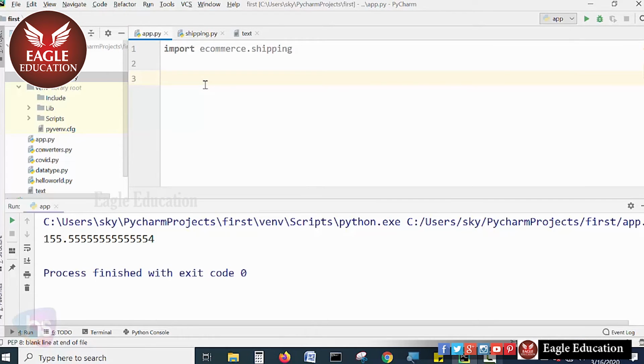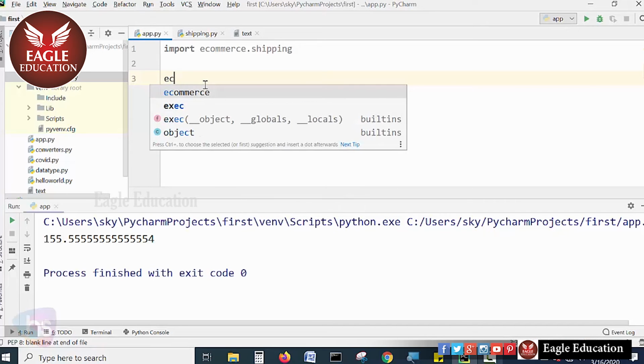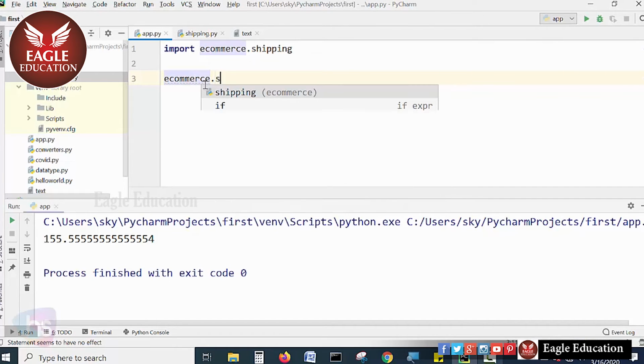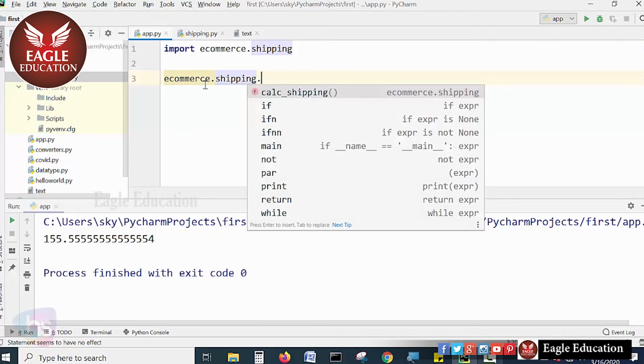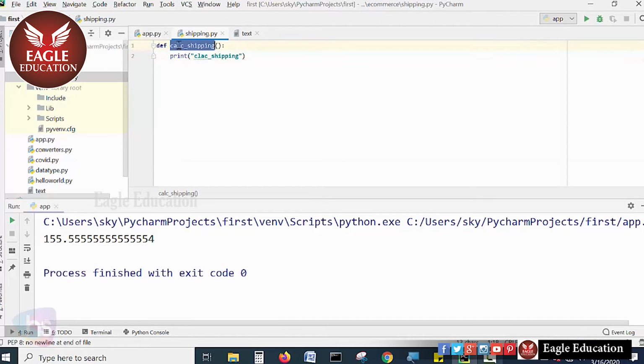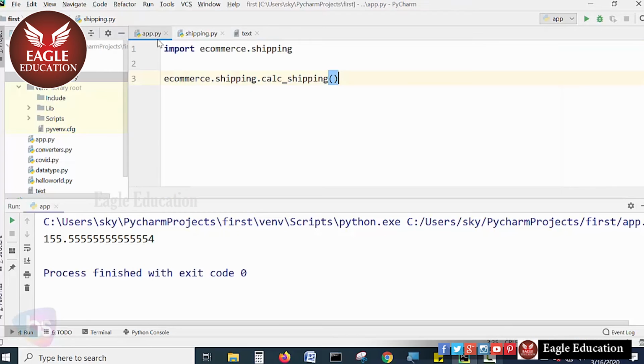Now see, e-commerce dot shipping, utilizing that module's method: shipping dot, what is the method name available? In shipping the method name is calc_shipping. Now in app.py I'm calling the package, the shipping module name and the method name.